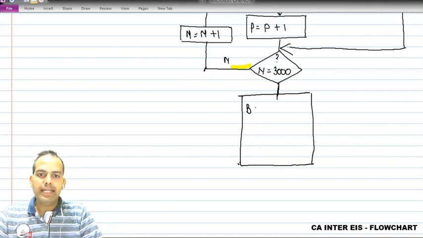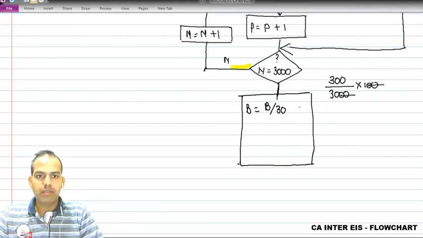So first was BTech. So B is equal to total B. B was the total, remember that? Divided by 30. See, understand. If B is say 300, dividing by 3000, and I have to multiply by 100. So this 100, two zeros cut. So I am taking 30 only. Automatically it will become a percentage.